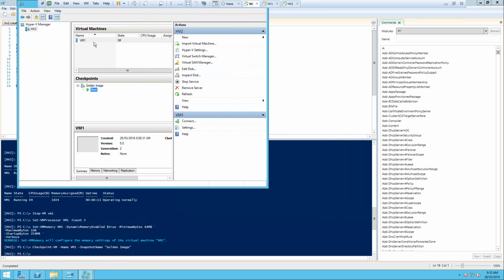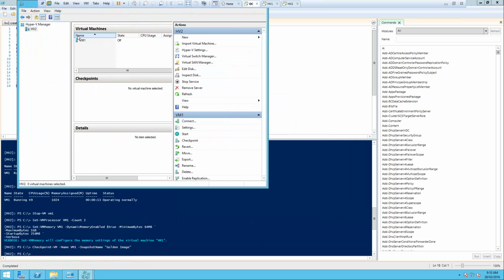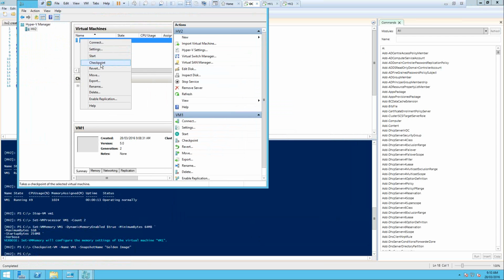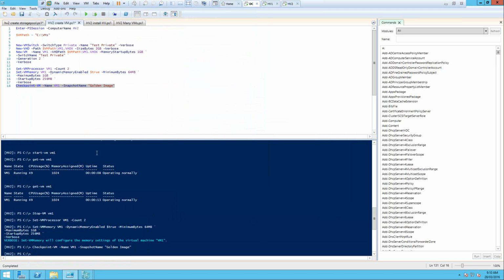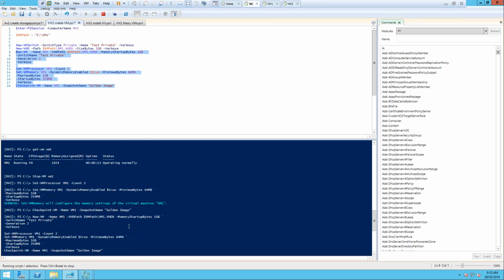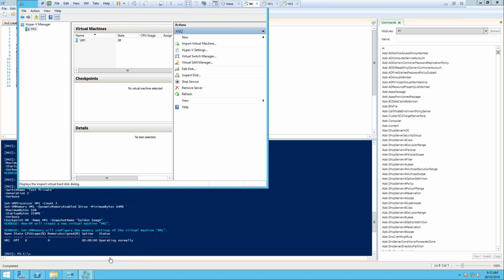And then if we wanted to take a checkpoint, we've got a checkpoint, which is all well and good. So doing it in individual steps isn't that quick, but say I wanted to have this VM, I could run that, and it's done. It's very quick.